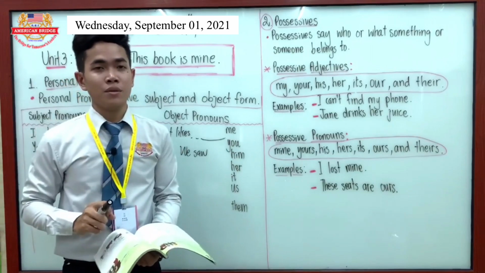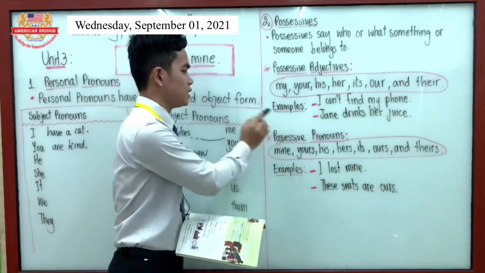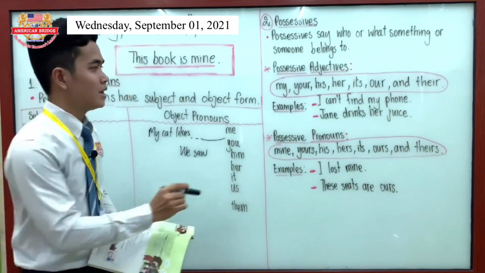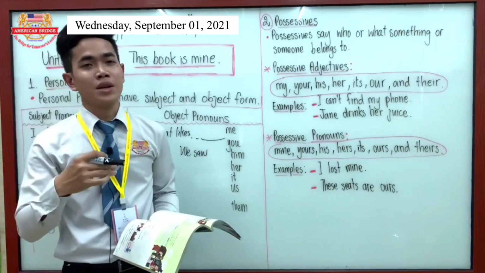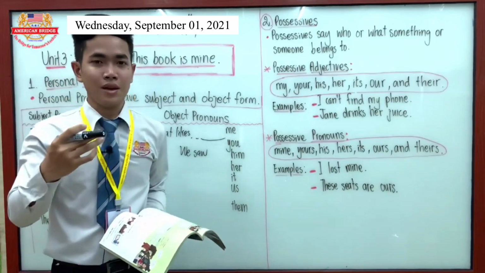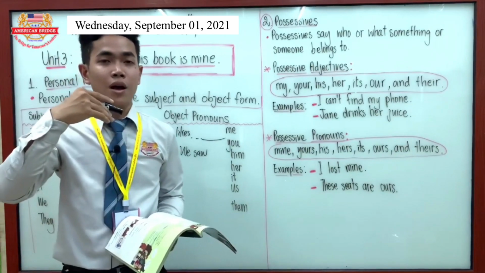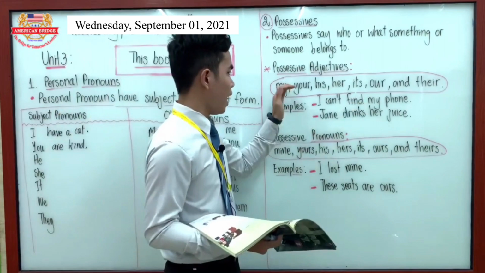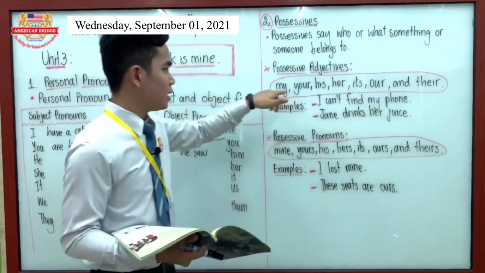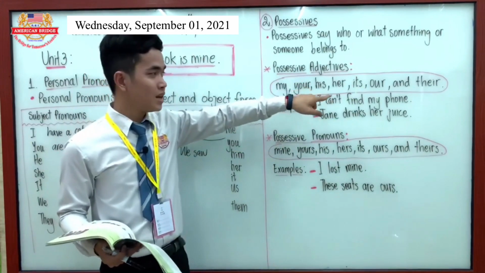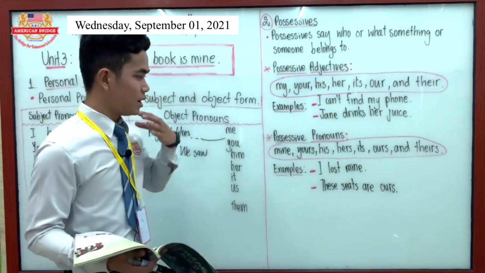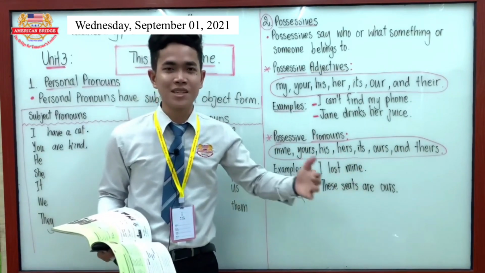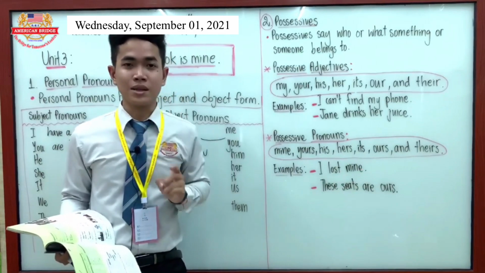So you may wonder, between possessive adjectives and possessive pronouns, which one is more specific? Actually, when you use a possessive adjective in your sentence, your reader feels more specified about what you are talking about, because you use it with the words my, your, his, her, its, our, and their. Like it is my pen, it is your pen, it is his pen, it is her pen, right? But with possessive pronouns, for example, I lost mine, we don't know what that thing is. We just know that person lost something, right?